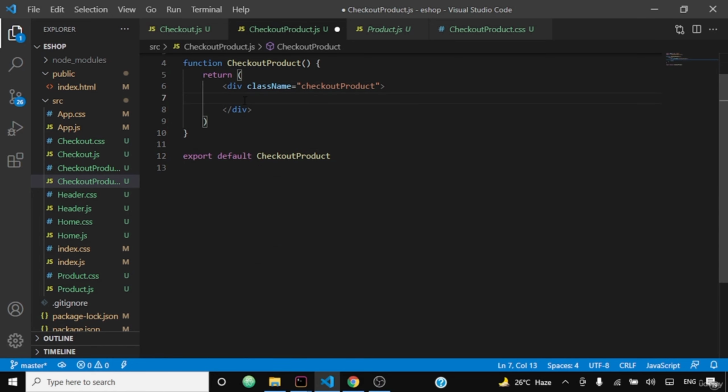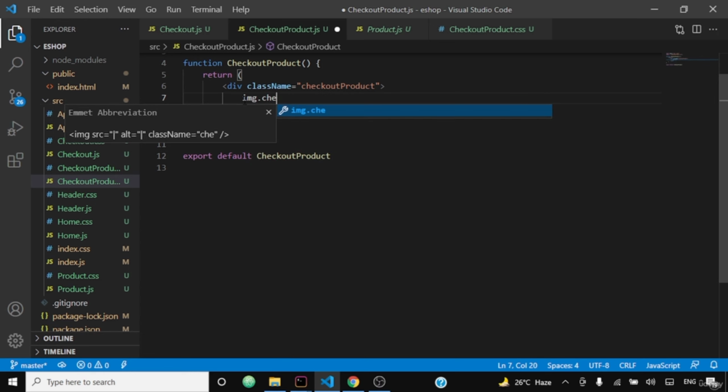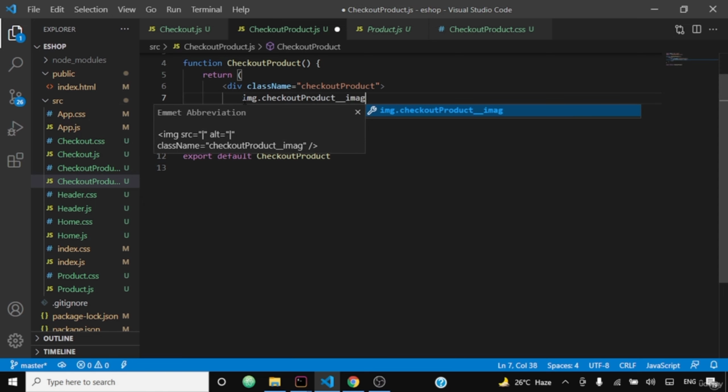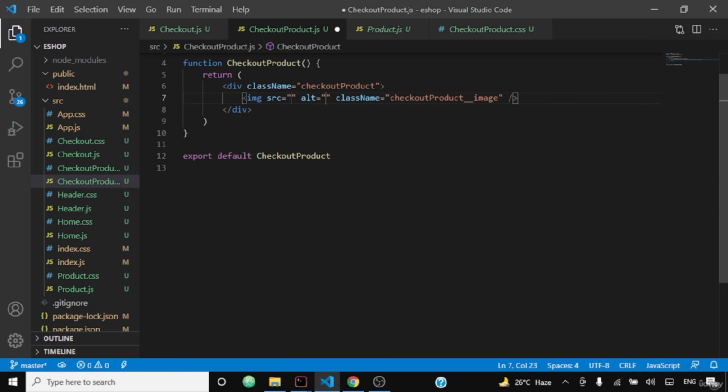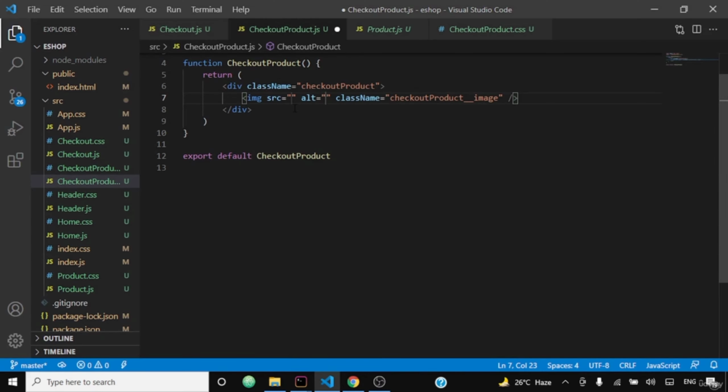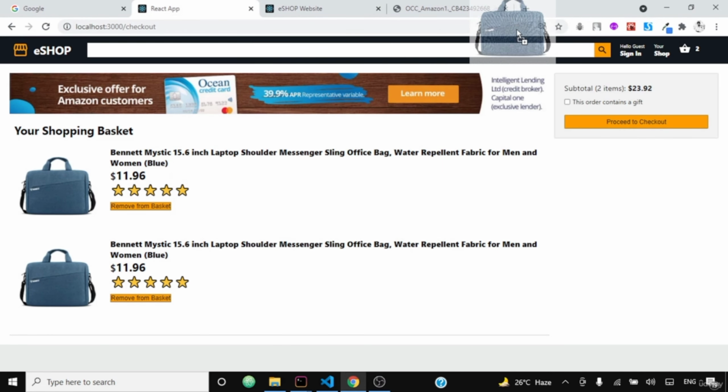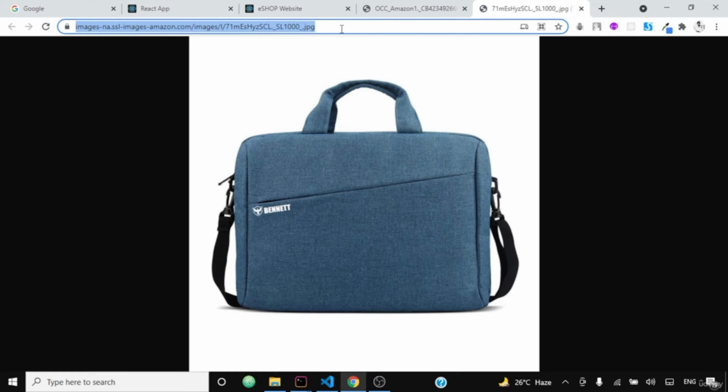So yeah, checkout product. After checkout product, we'll have an image. So image with class name checkout product image. So the source will be, I'll be using this image source as I said before. This one, this image. So let me copy the URL.